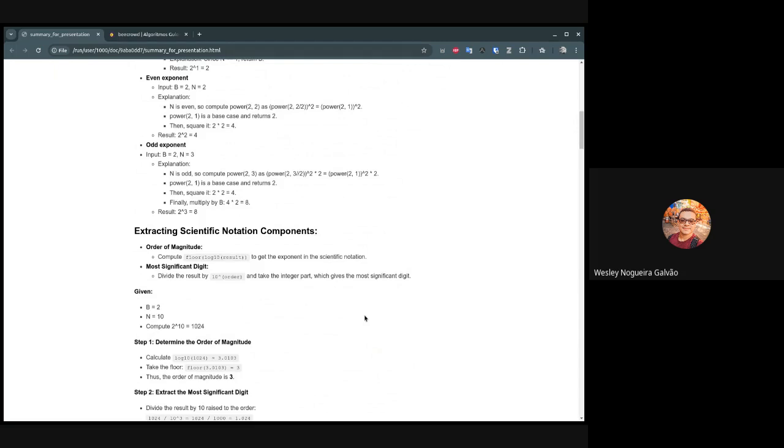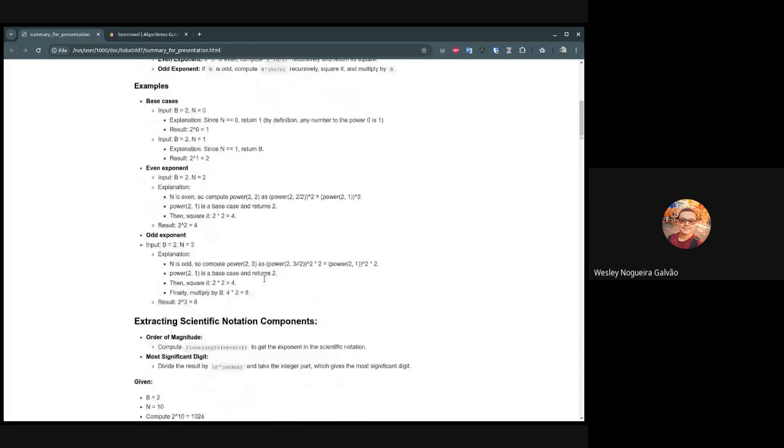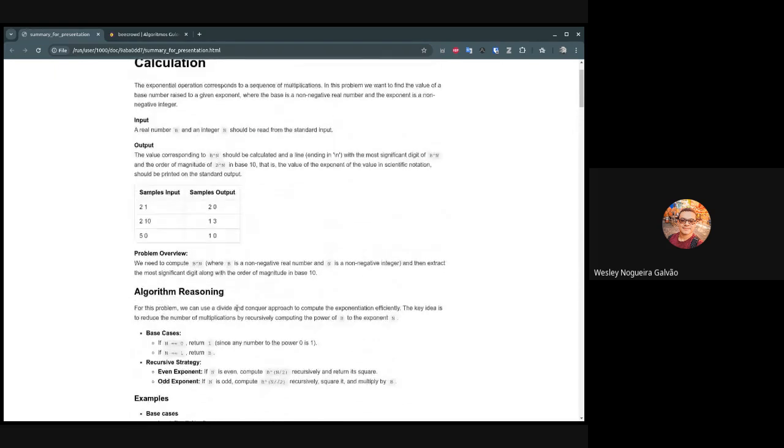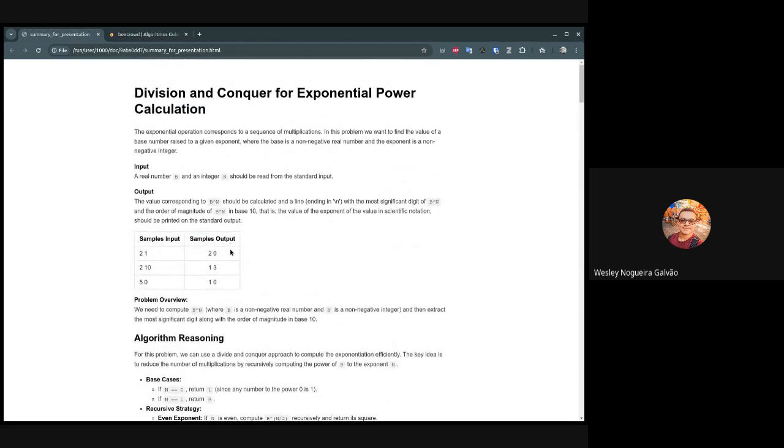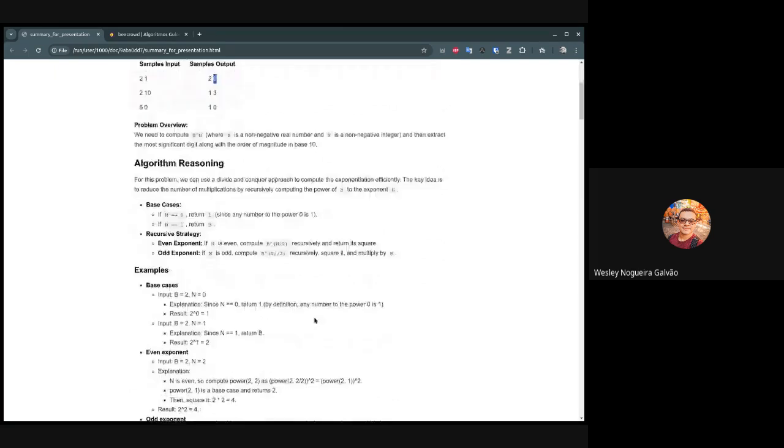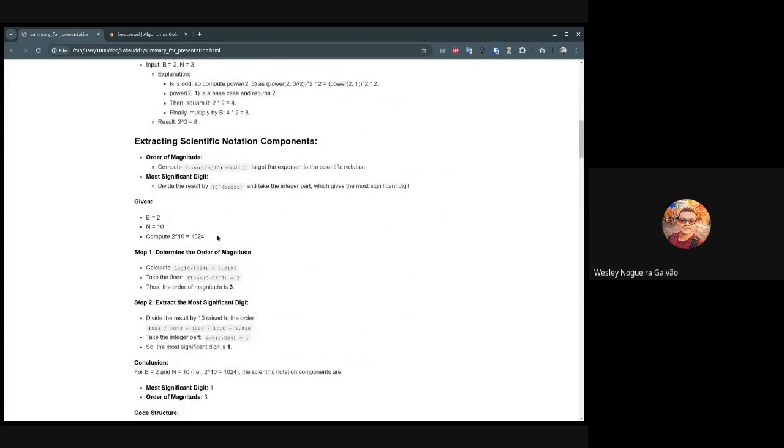But we have to do another extraction to return the result as asked. We have to return the most significant digit of the result and the order of magnitude of the result. To do that, first we compute the order of magnitude.